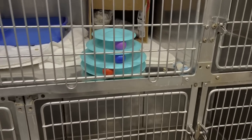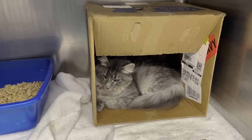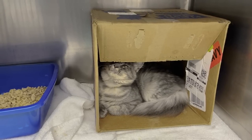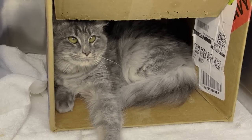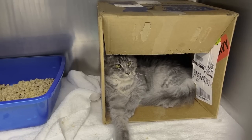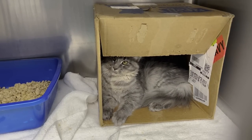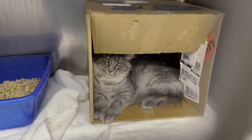All of our respiratory kiddos moved out because they're doing much, much better now. This kitty that stayed with us and didn't go on transport is so freaking cute — I absolutely love her cross eyes. She's still terrified, but she's getting more comfortable. Isn't she just the cutest? We've got to think of a name for her.